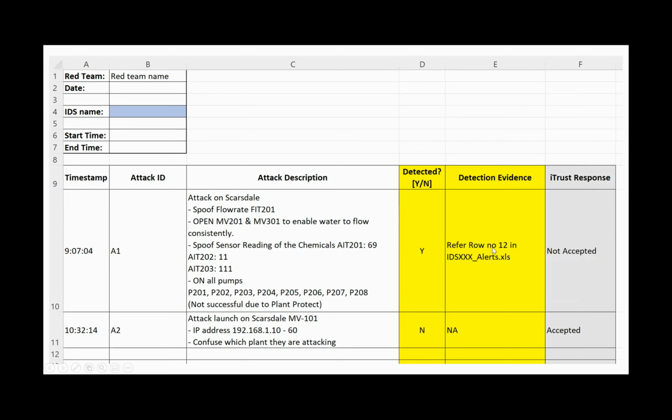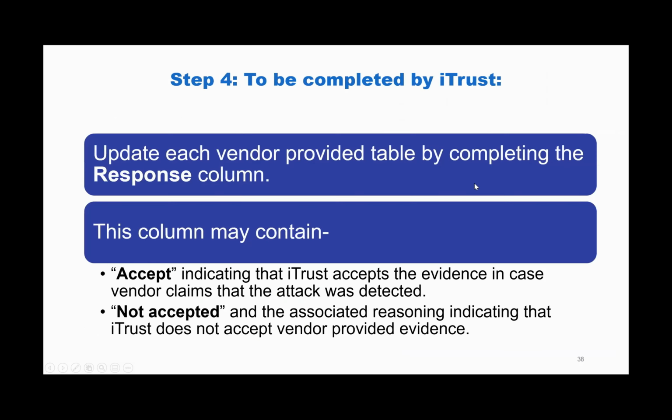This can help us cross-check if you were indeed able to detect the attack, and we'll cross-check with our own detection whether we accept the response or not based on the evidence.